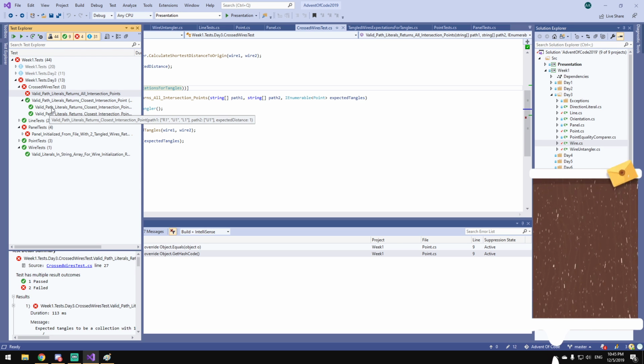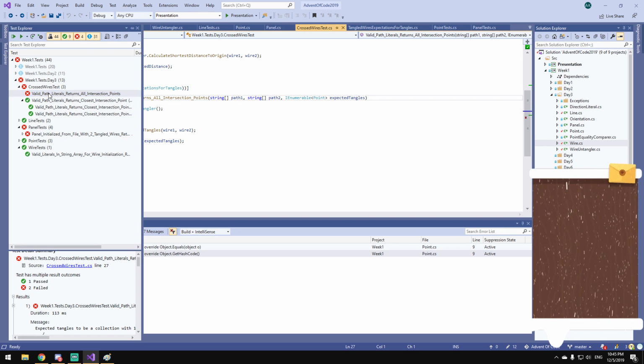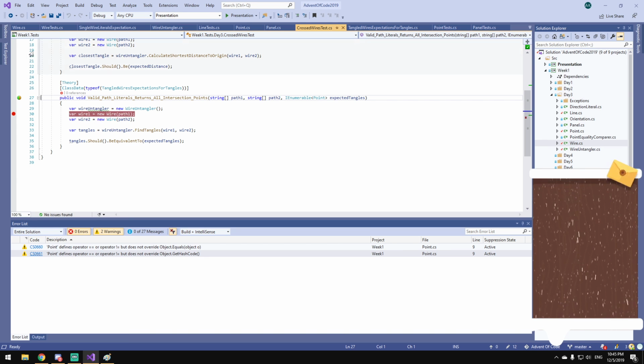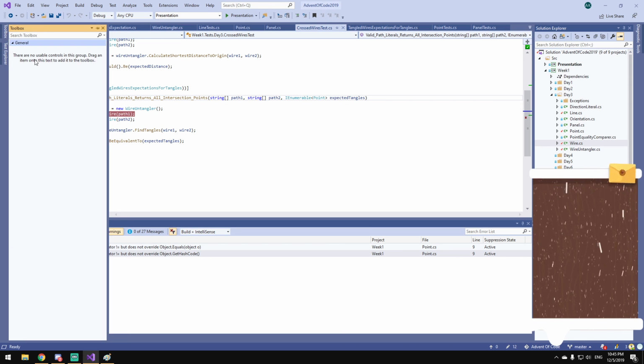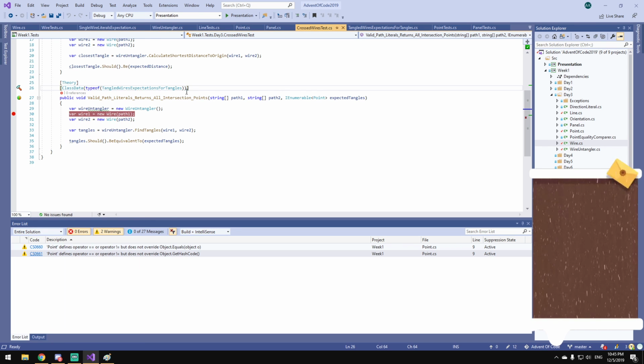So oh, intersections failed. Distance succeeded. Okay. That's better. My intersections are failing.